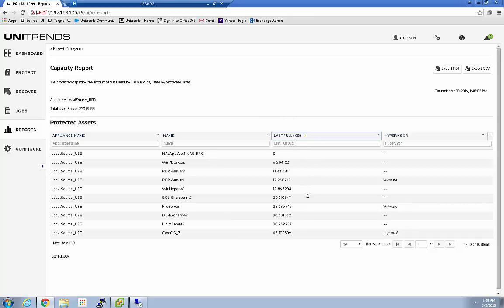What does Unitrends see natively when it backed up this appliance through its snapshot? Of course, it's not using this data on the disk. Once again, it's using inline deduplication, compression, but this is what you would have to pull out and restore to a new virtual machine to recreate it. This is native capacity report. As you grow in capacity, you're going to have less retention once again.